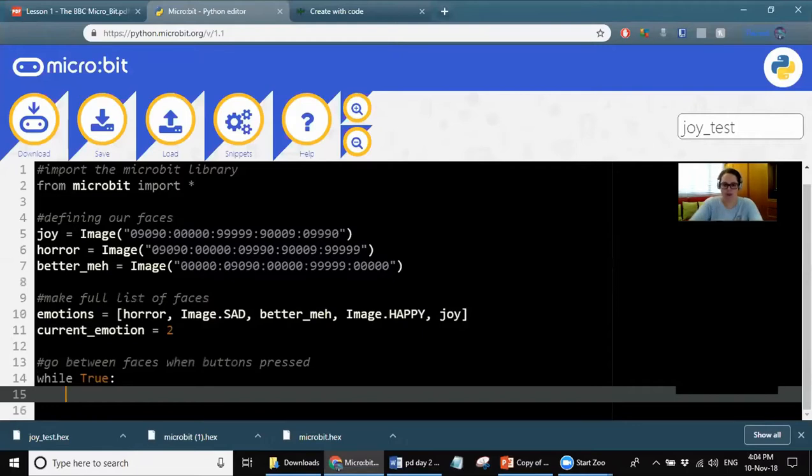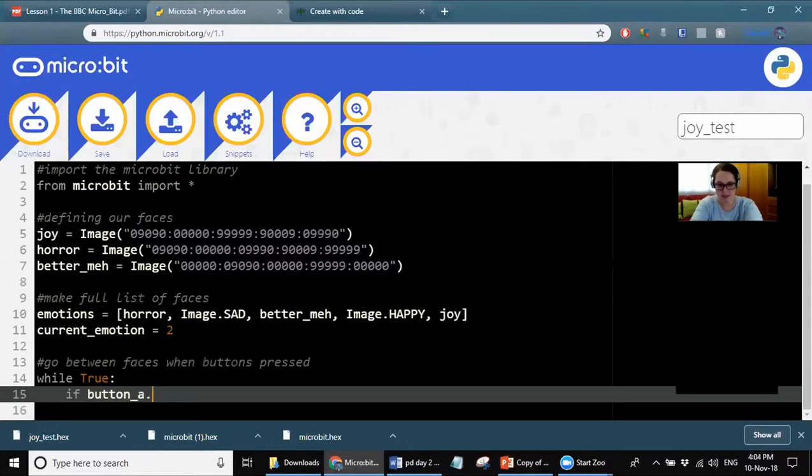So what I'm going to do is use an if statement. If that button is ever pressed, because it's in that forever loop, something needs to happen. To tell it what I mean by button press, I need to say button underscore A, oopsie daisy, button underscore A. So again, telling it, right now I'm talking specifically about things to do with button A, not the other buttons, just button A.